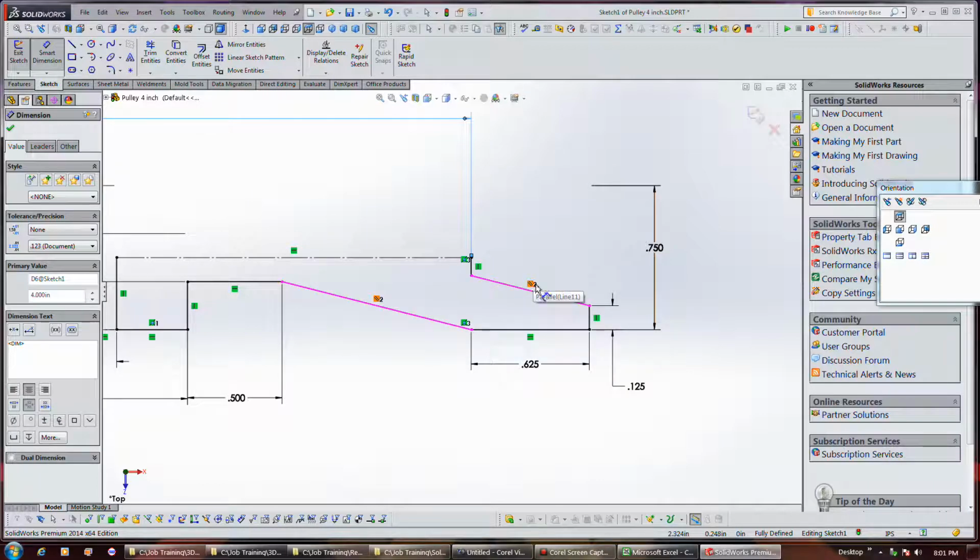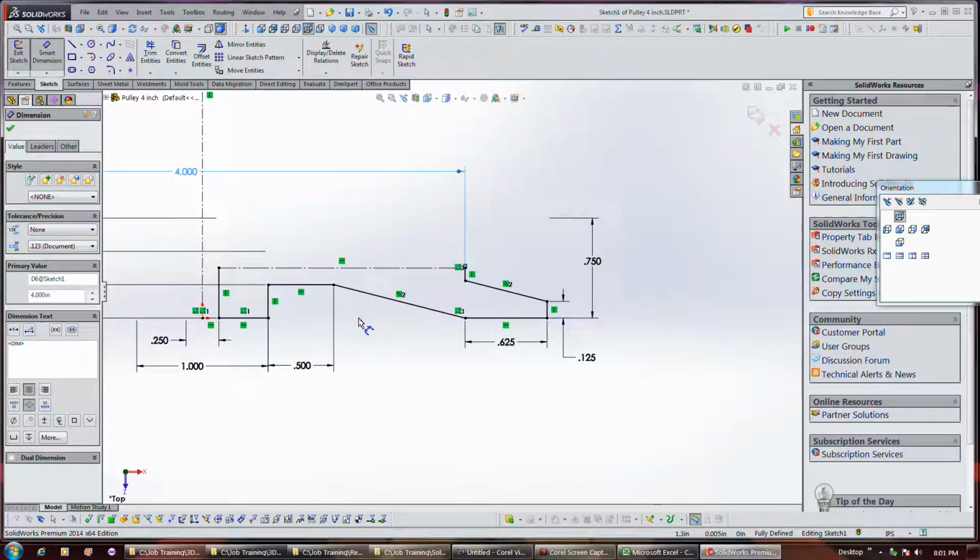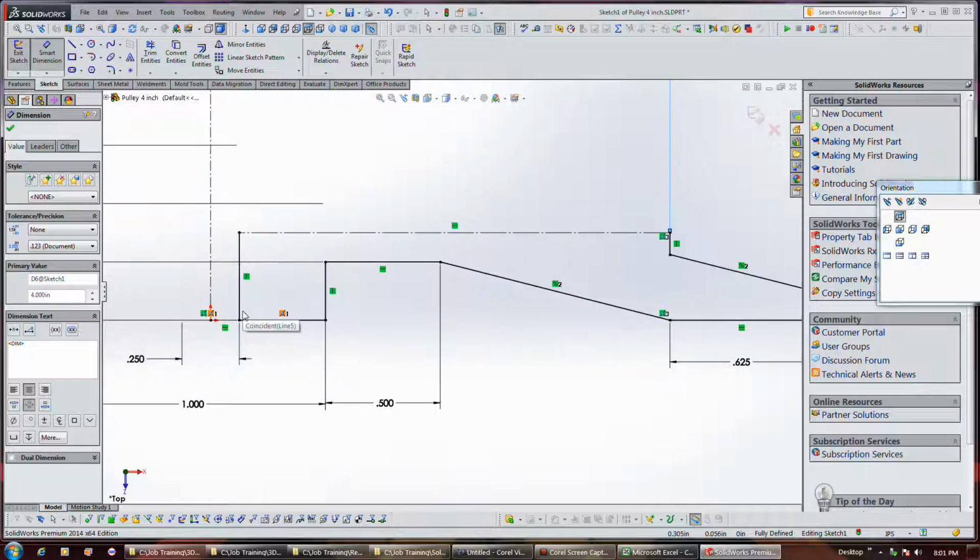You see how it highlights in orange. If these two relations are related and they have the number 2 next to them, just like these two relations related and have the number 3 attached to them, and these two are related, as being coincident, and have the number 1 next to them. And of course that's a horizontal relationship, this is a vertical relationship. That's vertical, that's horizontal, etc. This is parallel.